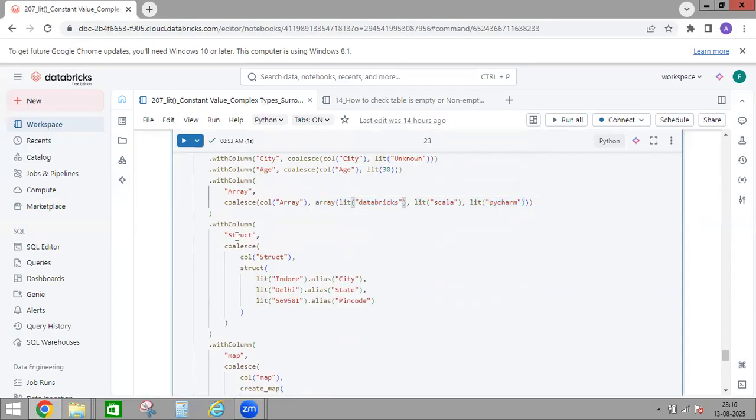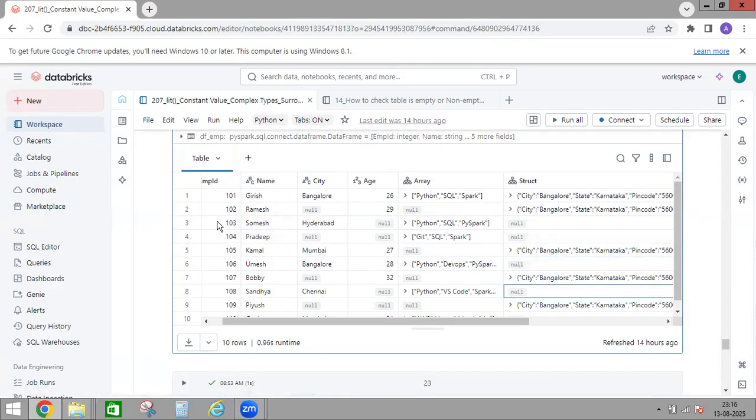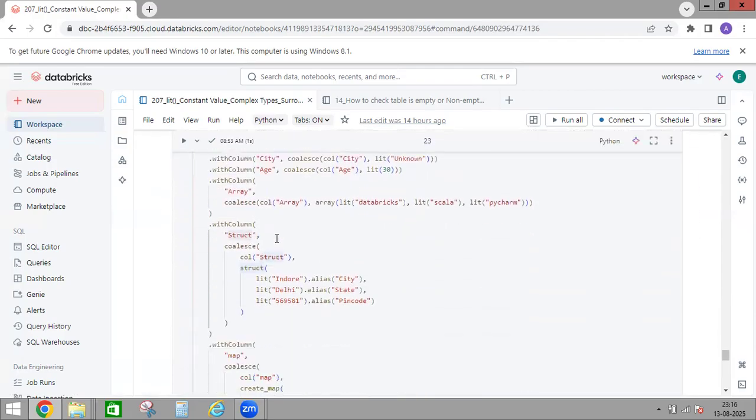Next column is the struct type. If you see the struct type column, there are nulls. I want to replace these nulls with a struct. For that I'm using coalesce, and inside coalesce I am applying it on the struct column. If any record is null in the struct type, then I want to fill it with this struct.